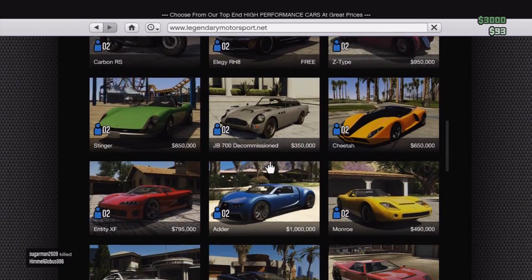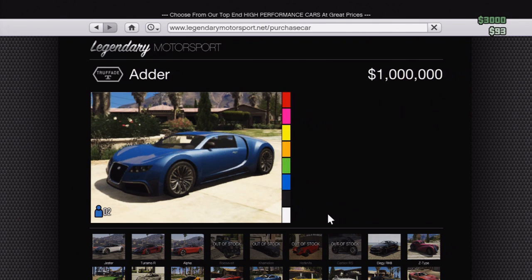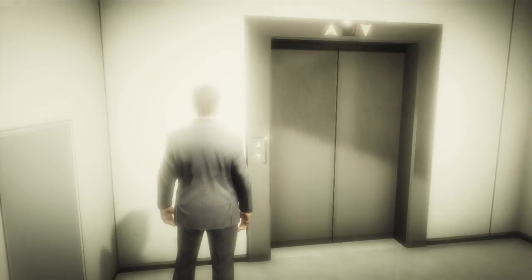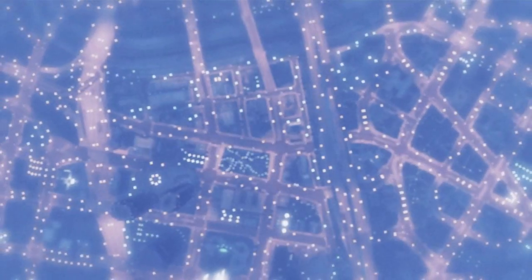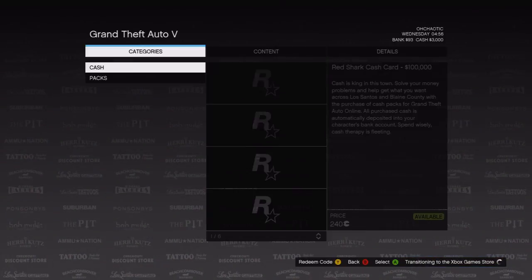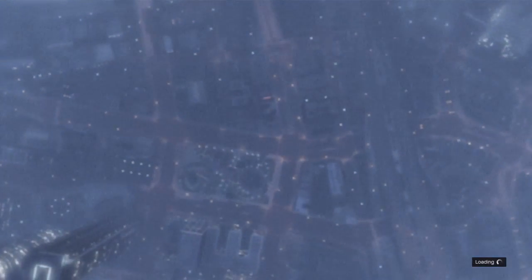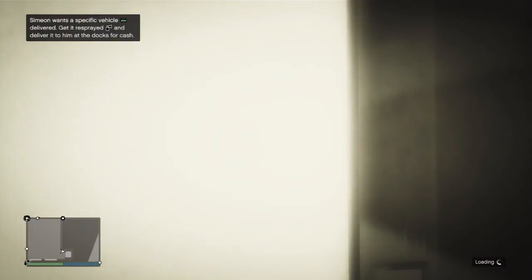You want to then go onto your phone, go to the Legendary Motorsport website on the internet, and you want to try and purchase a car which is too expensive and you don't have enough money for. You may need to withdraw some money from your bank account so you can do this, but when you try to purchase the vehicle, it will say you have insufficient funds, would you like to go to the Xbox Game Store? Just hit yes, and as soon as you're inside the Xbox Game Store, you want to back out.